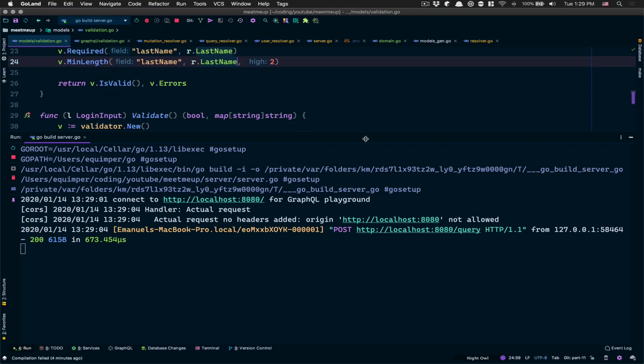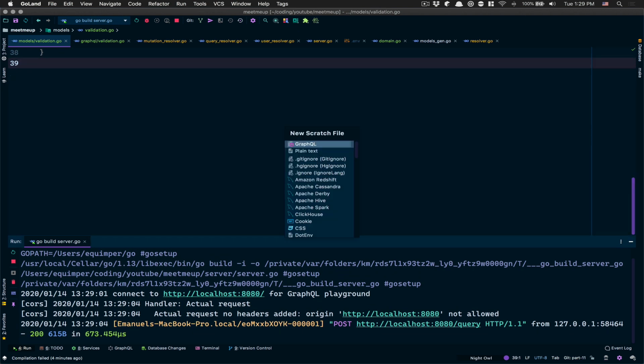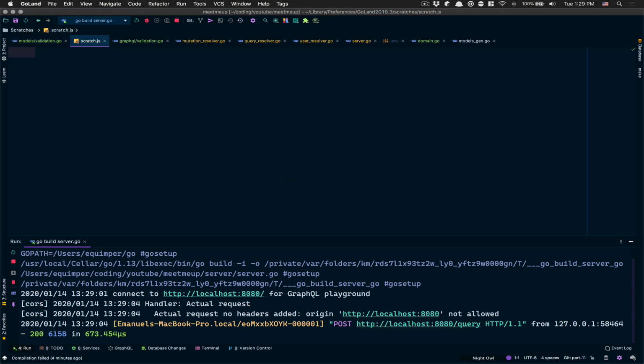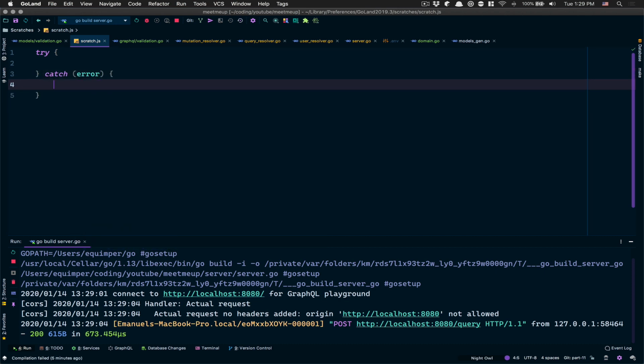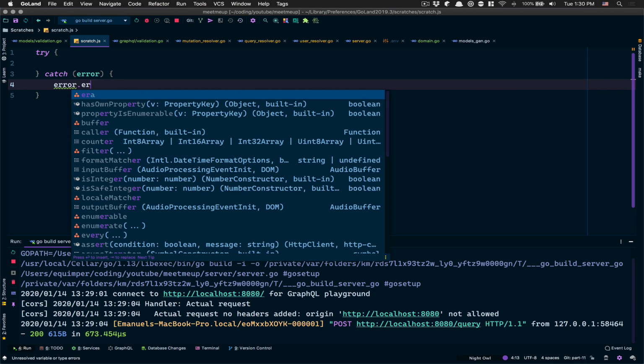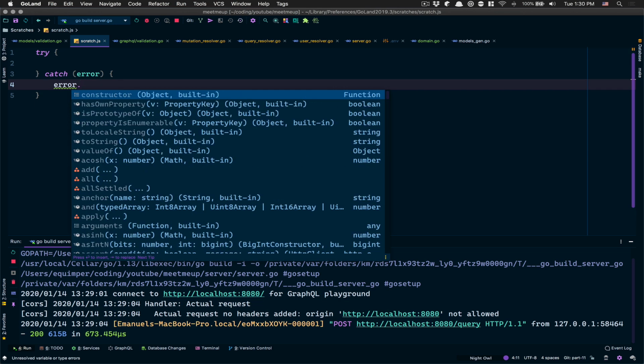So if you use Formik, inside a JavaScript file, for example, you can do something like where you're gonna have your try catch, you're gonna have your error, and now here what you need to do is parse your GraphQL error.